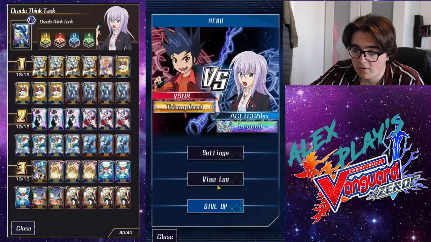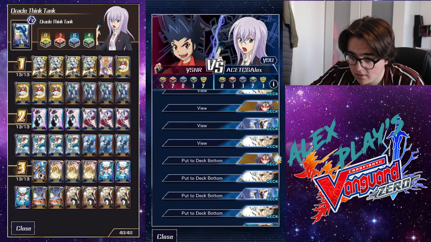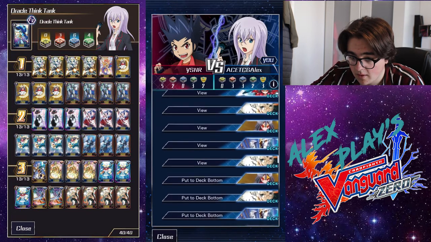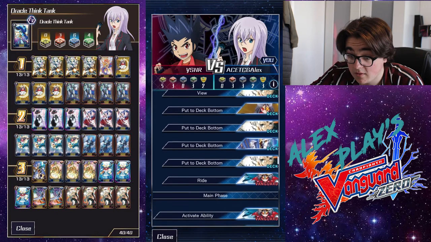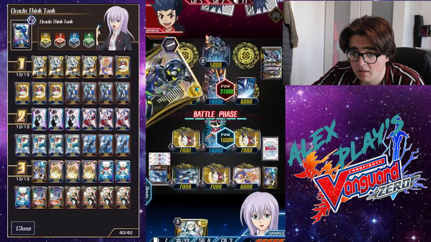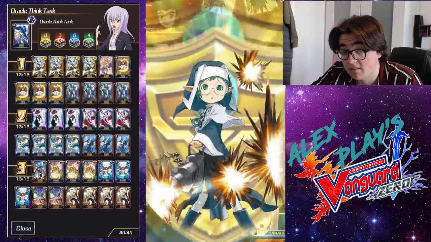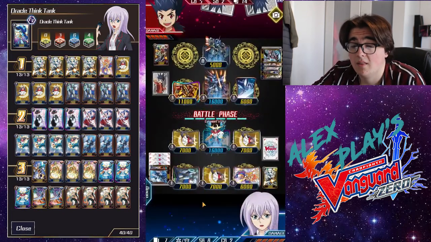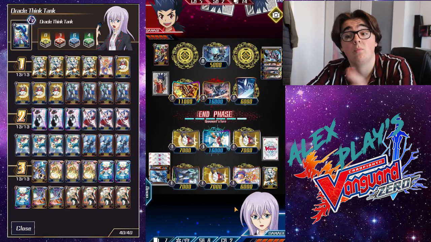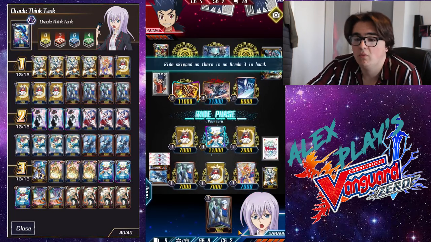Menu, view log. Okay. So we need to go find the bit where we put the heal trigger to deck. There. Put to bottom of the deck. Put to deck. So a heal next, I think. Yeah, should be a heal next. Or not, doesn't matter. Does not matter one bit, because I think we have stolen the game. Which is insane, because looking at how badly we had to misride, and literally just by being able to recycle triggers and stuff, we've won the game.